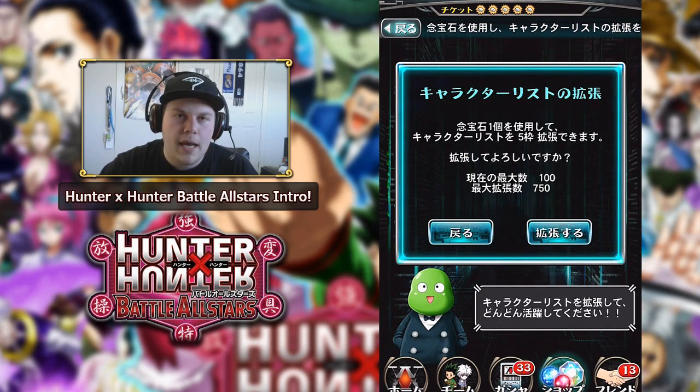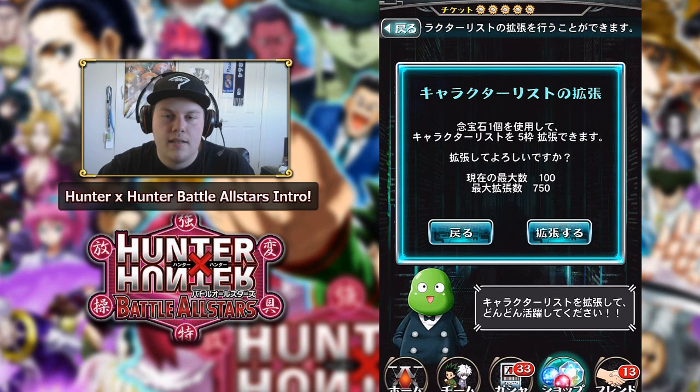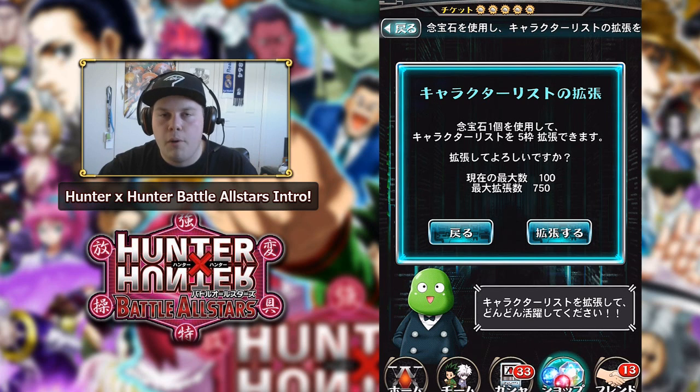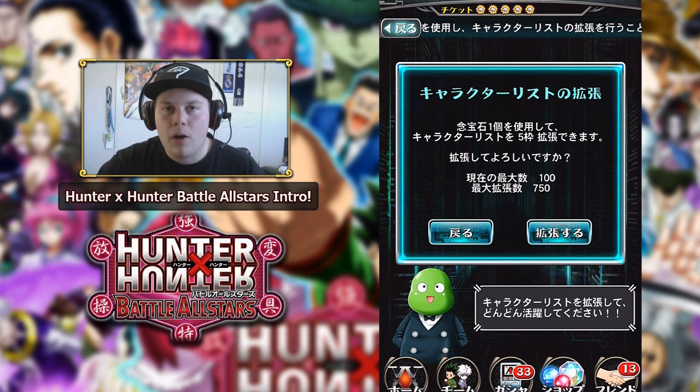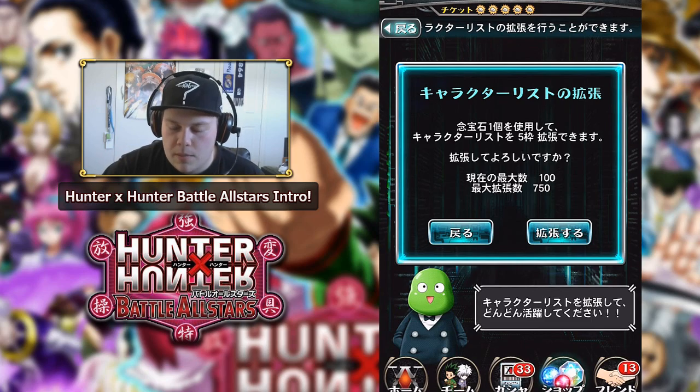This one will expand your box space. So to expand the box space, you click on the button on the right hand side, and if you do it, you'll spend 1 gem and you'll get 5 box space. So this is one of the most important buttons to press in this whole game. You must do this to expand box space, very, very important.